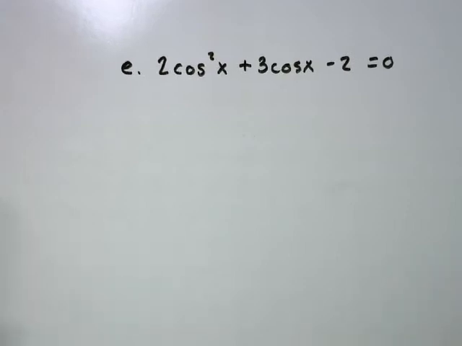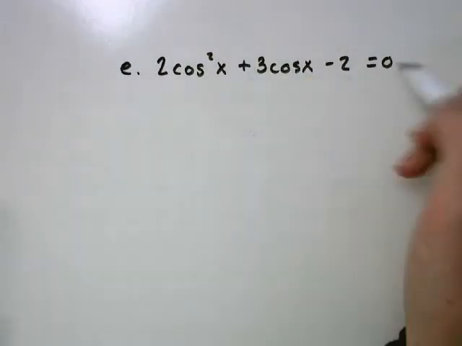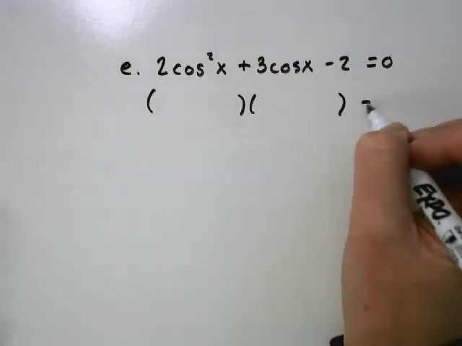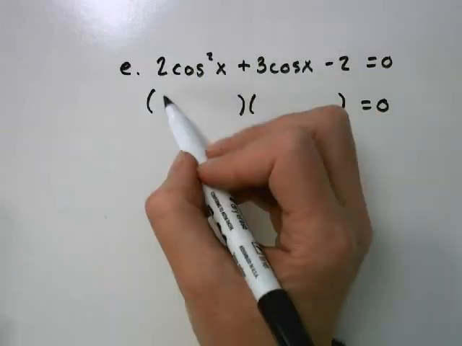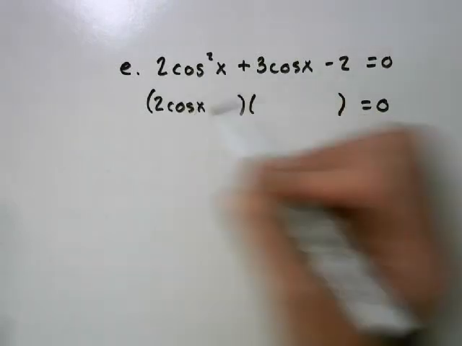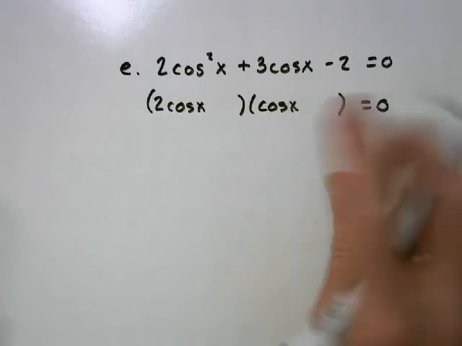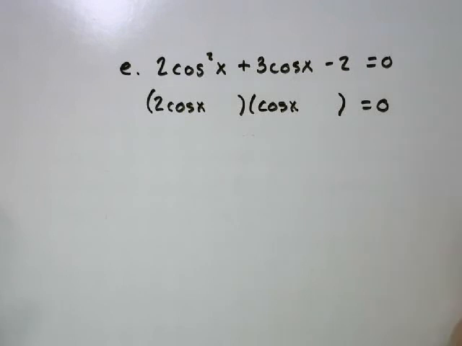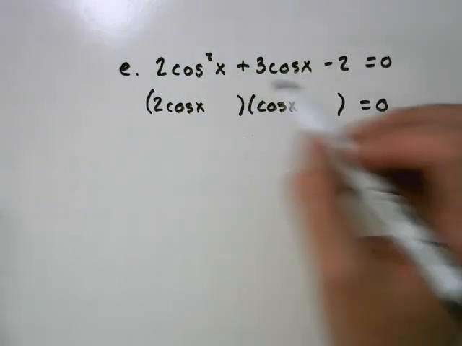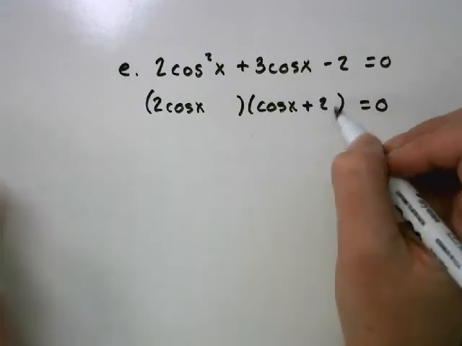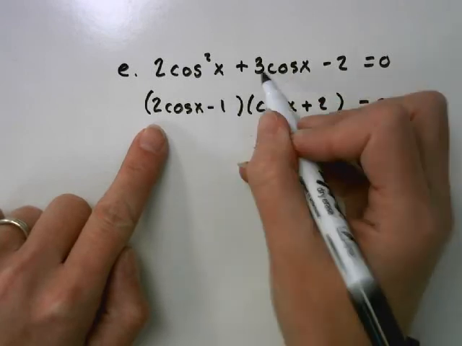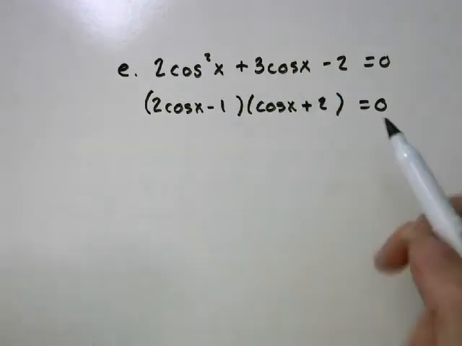Okay, this one here is going to be another factoring problem. We've got a trinomial. It's already equal to 0. So we know if I'm getting a 2 cosine squared, we're going to have a 2 cosine and a regular cosine, because if I multiply those, we get that. To get this negative 2, we've got a 1 and a 2, and one of them is positive and one of them is negative. So through some trial and error, if I multiply this 2 by a positive 2, I'll get 4, and then minus 1 to get that 3. So you guys can factor.